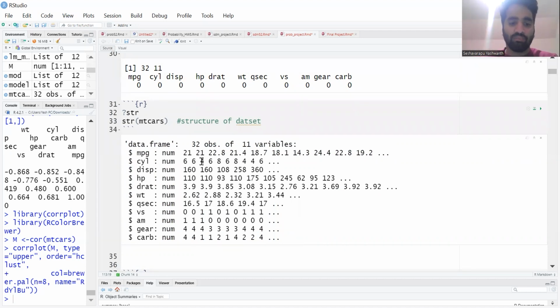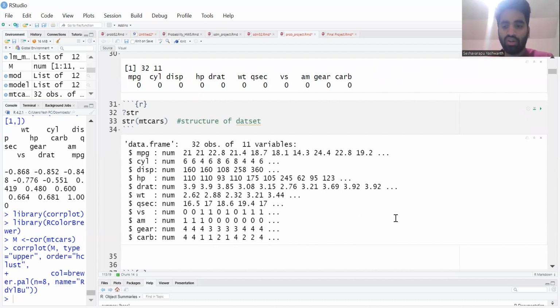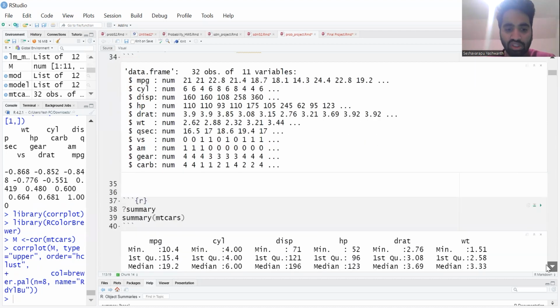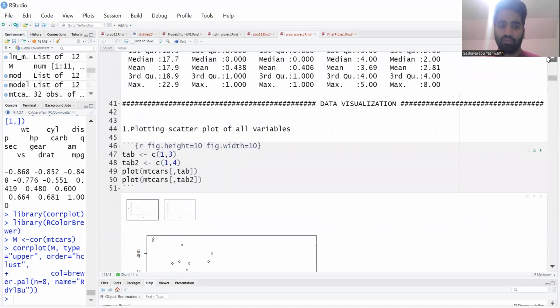So in my data set, MPG is the target variable, and the other variables are predictor variables. We have to see whether MPG varies due to other variables like number of cylinders, displacement, horsepower, and all. To get this relation between the target variable and other variables, we use data visualization. Okay. So the first plot is called scatter plot.